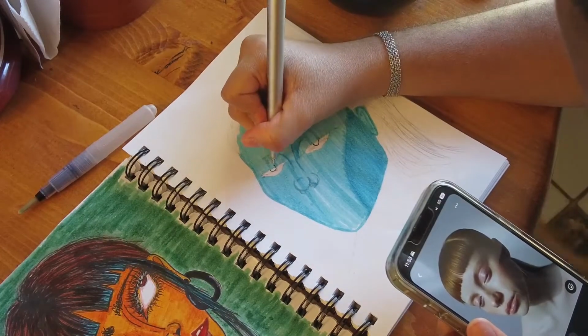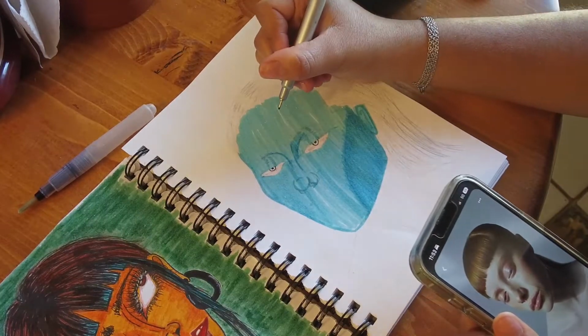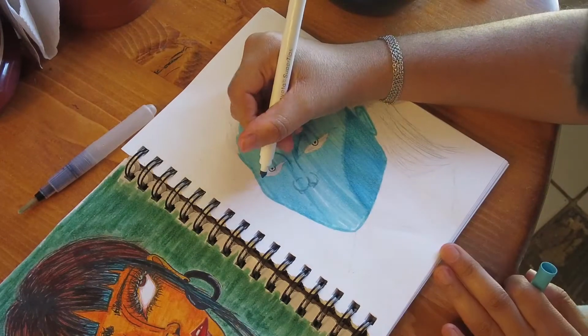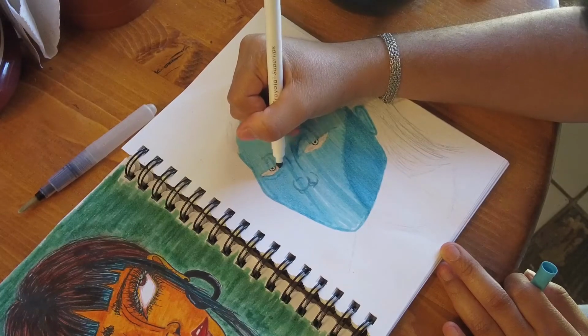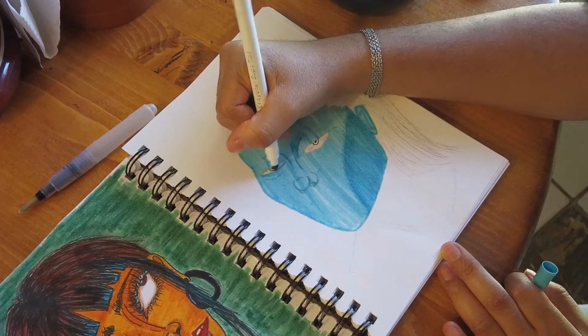There's a reference photo I was looking at, some girl I saw on Pinterest. I don't know who it is or where she's from. Since the girl on my other page that I drew is looking up, I needed somebody who's looking down, so I needed to see how that looked.